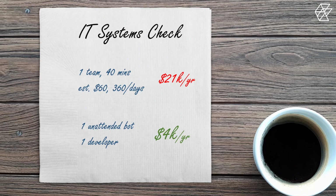But it highlights something else. The human, when they do this checklist in the morning, they've got other stuff to do, right? They've got other jobs to do. They've got to go and do the rest of their work. This unattended bot can just do it every hour. So you've got this frequency benefit. So you can do it more often with a robot doing the work. Not only that, you could do it 24/7, you could do it 3 in the morning and 3 p.m. in the afternoon, you could do it whenever you like. So 24/7 frequency improvement.